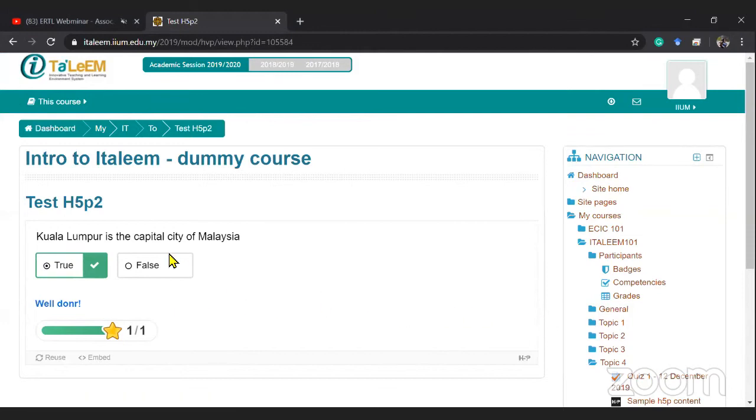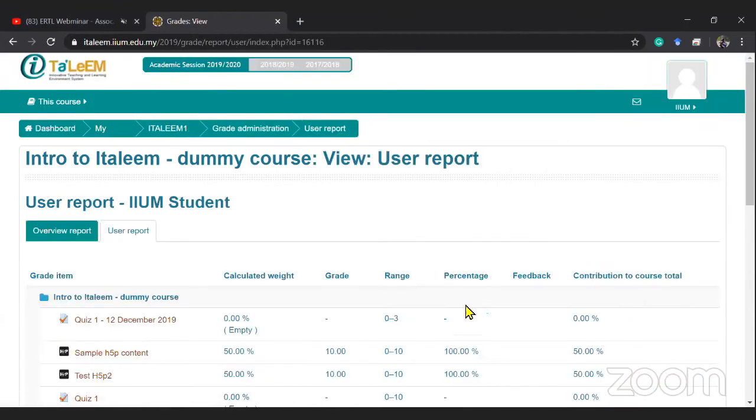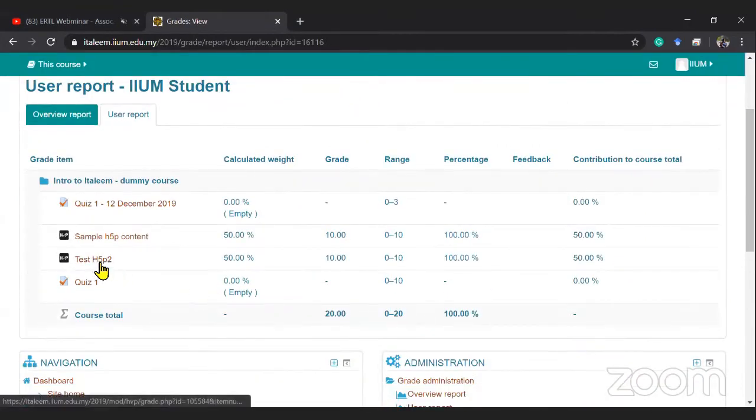So basically it's just content and all these options, so they can view the results in grades, and this is how the results look like. Okay, so if you're using calculated weight for your assessment or for your activities, then they will be able to see what is the mark. Okay, so there was only one question, so they got full mark. And then yeah, so this is from the student's perspective.